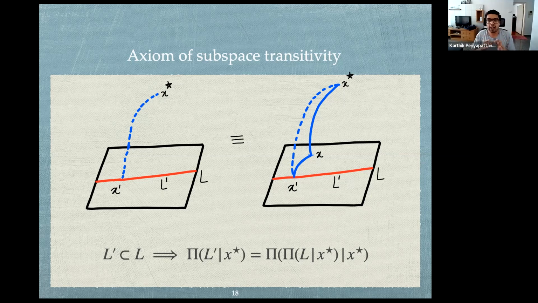And if you recall, regularity plus subspace transitivity plus something else called locality, which I have not defined here, means that the projection rule has to be generated by a Bregman divergence. And if there are information theorists here, they will very easily recall that any Bregman divergence satisfies a certain Pythagorean property. The distance to the projection on a smaller set can be viewed as the sum of the distance to the projection on a bigger set and the distance from that projection to the projection on the smaller set. So this kind of subspace transitivity rule is built into the projection rule which is generated by a Bregman divergence.